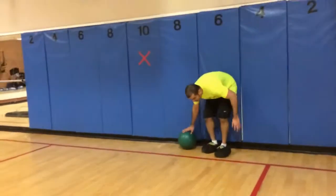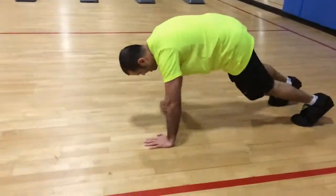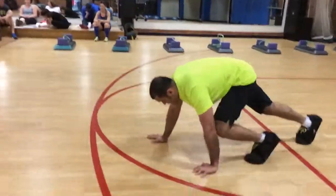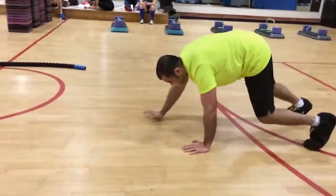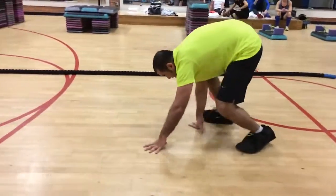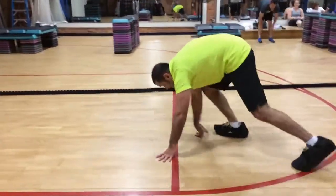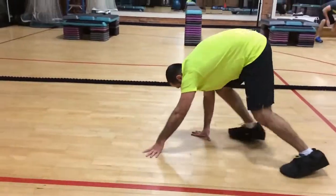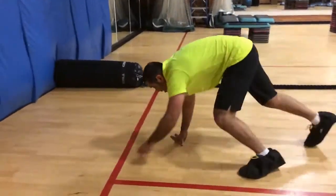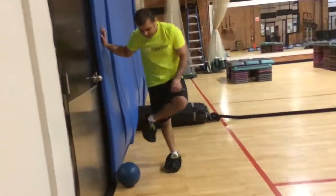Then all fours back — this is the toughest thing. Knees can't touch the ground, you got to make it all the way. You can use your legs. Knees can't touch the ground. All the way until your hands touch that final line, all the way down court. Toughest thing, so you can make it through, come on. Push it, almost there. Once your hands touch that line, take your shoes off. There you go, made it — take your shoes off.